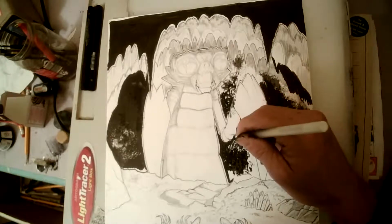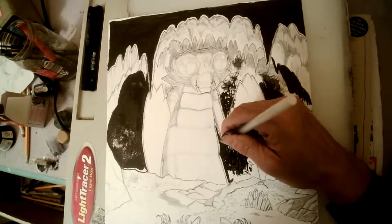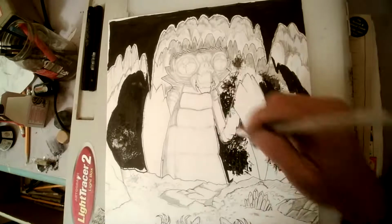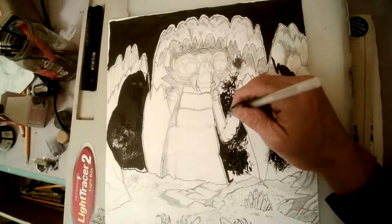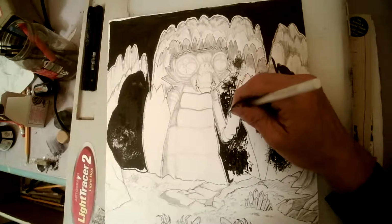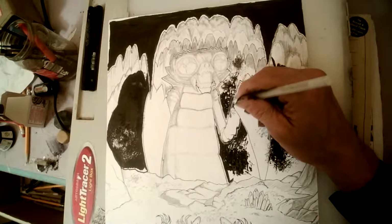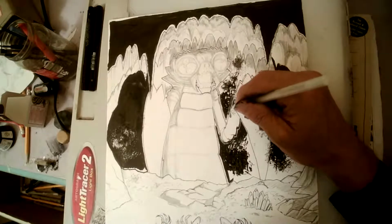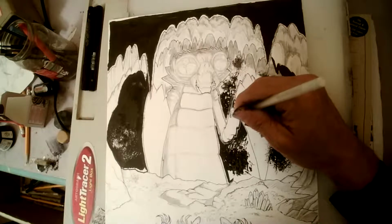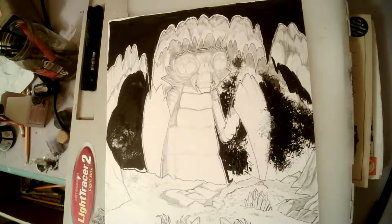Just popping this. Got carried away and forgot about this halo right here. There we go. And I stippled over this halo. It's easy to cover though, because it's just stippling, you know what I mean? It's already drying. All right, cool.